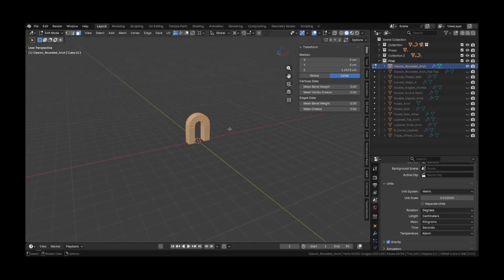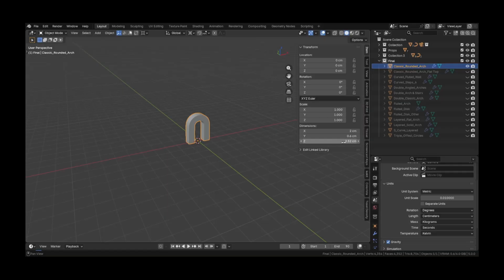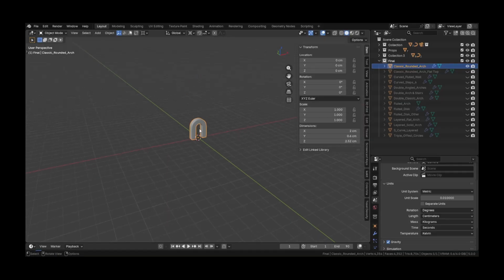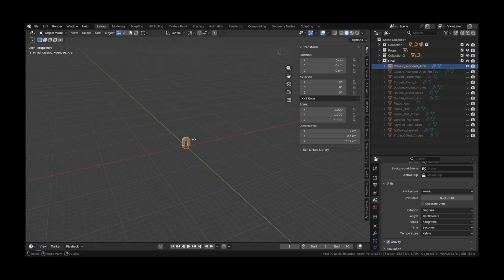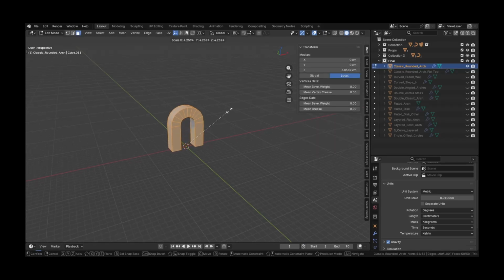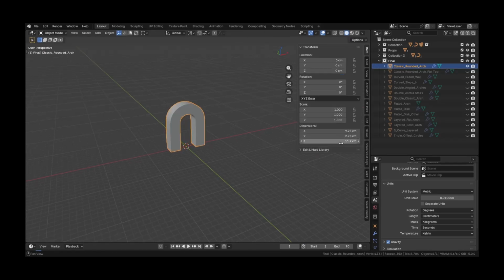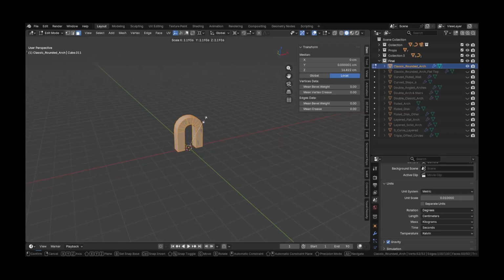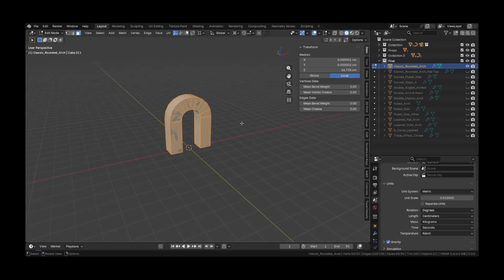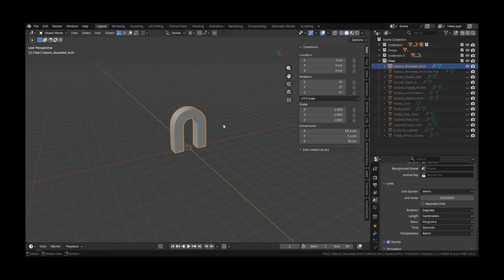Right now we are set to, if I tab out, 2 centimeters in height in the Z, right? I want to actually scale this object so that the Z together with the other dimensions are larger, but I want the Z to be around 30 centimeters. So let me zoom out a bit, tab into edit mode, and let me scale it up. And let's see, it's 11. We have to scale a little bit more. 40, scale down a bit. 32, maybe just around there. All right, so that seems to be fine.